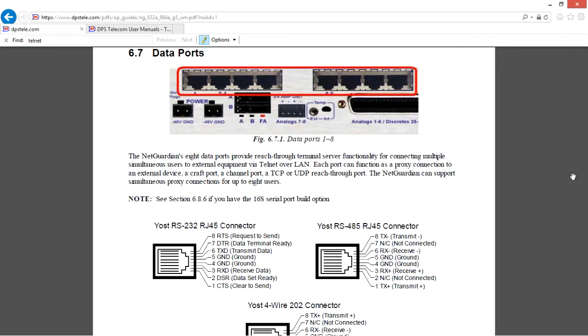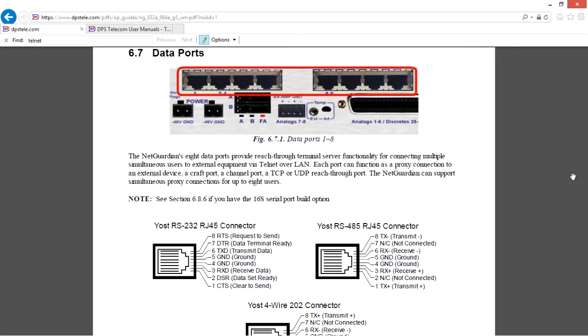So you can put devices that are not LAN capable on your network and configure them, or configure a piece of equipment that has special options on a special serial port. So that would be what you would typically use those for. Those are probably the most common. And like I said, you can get them built however you want. So 232, 485 are the most common. You can mix and match all 8 of those to whatever you need.